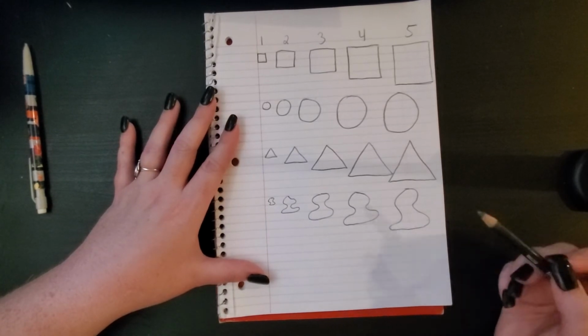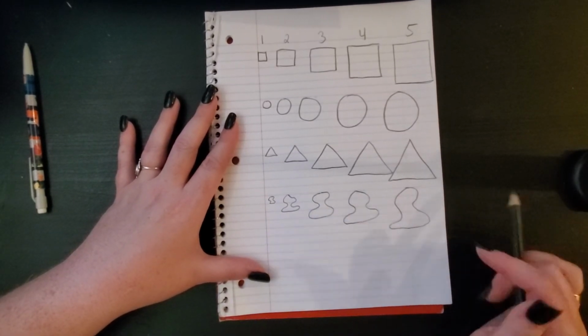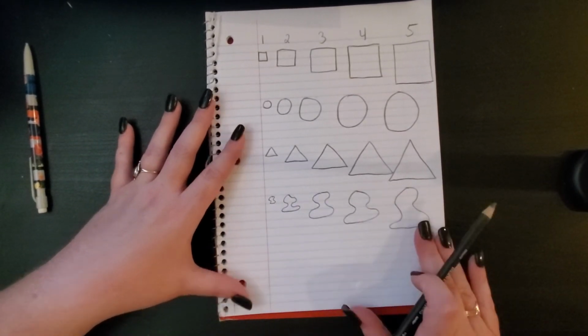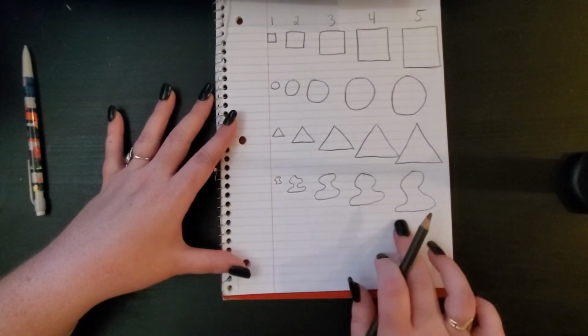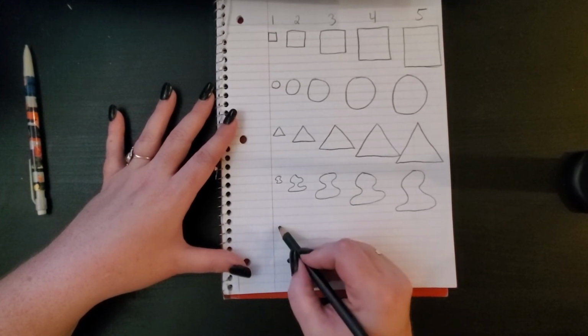Now, sometimes we make them too big, sometimes we make them too small, and that's not a big deal. So here's some of those organic shapes. Now, another shape that you can do that is an organic shape is a heart. So we draw this.